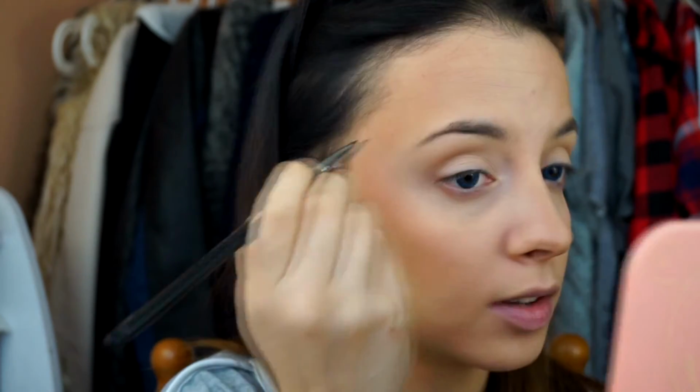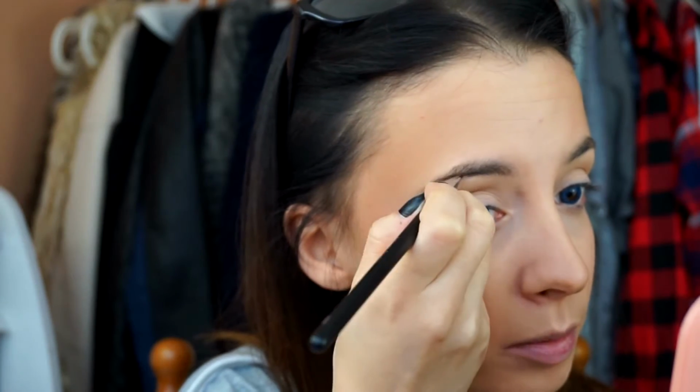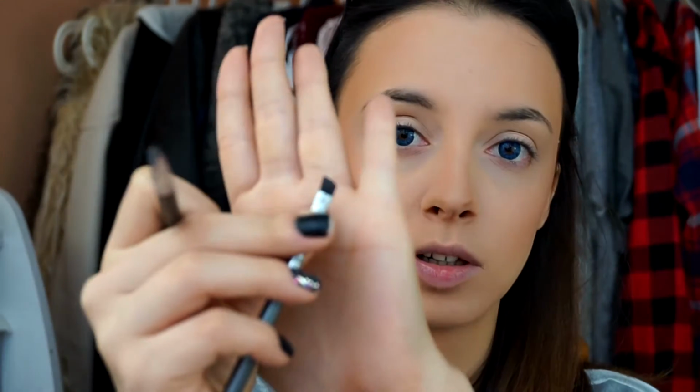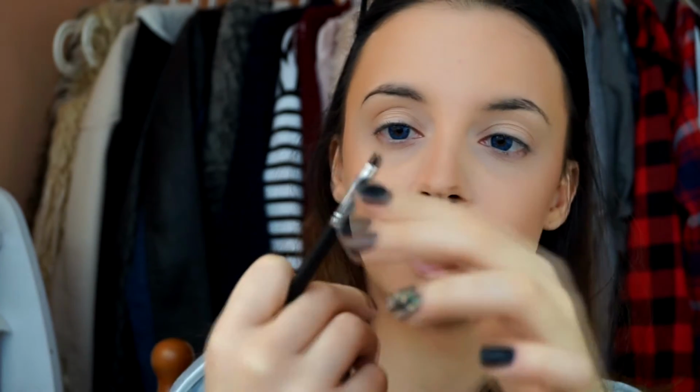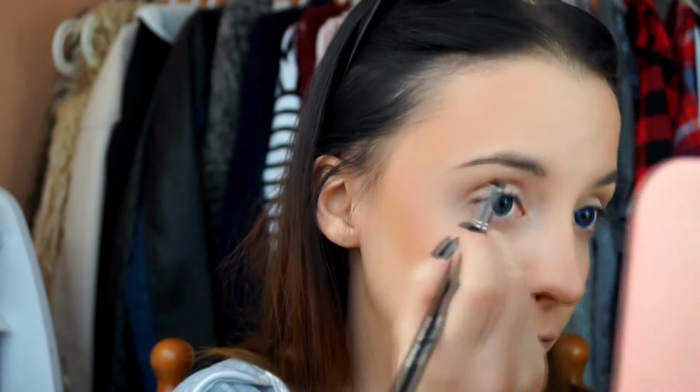Notice right now it's really softly taking the product. It's not as harsh as my previous brow brush which I was using, so that's really nice. We'll see how it goes on the brows. So soft, it's going really softly on the brows as well. It's a bit harder to work with this brush than with the one I was using before, because that one is really stiff, and this one is really soft, so I have to be more careful and more precise, but it's nothing bad, you just need to practice, I think.